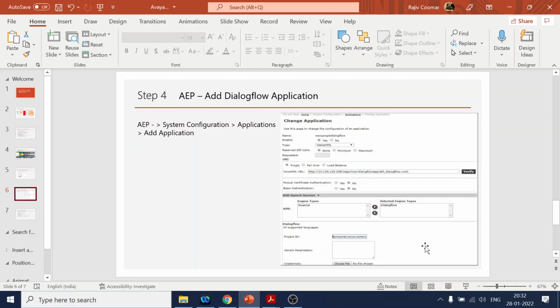After that, there is one more step, select a phone number, which I am not able to show over here. But below this there is a section called phone number. Select the phone number which is available to your system, AEP1, and then click on save. After that, you can make a call. This way, the Avaya AEP integrates directly with Dialogflow CX or ES, which is nothing but Google CCAI.